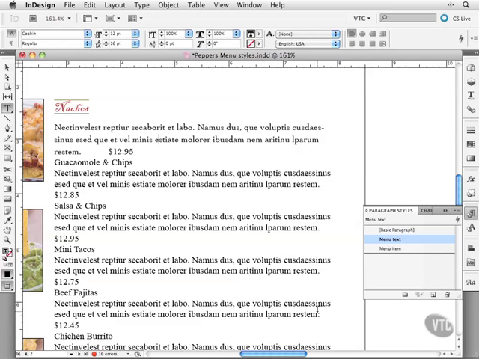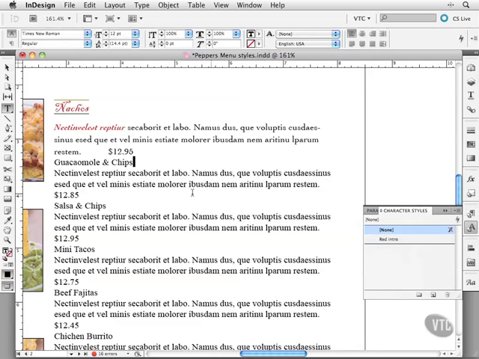Now we're going to put into use the character styles that we briefly looked at in the previous movie into nested styles. And in my opinion, nested styles is really one of the most powerful features of InDesign. So we have the style we created, menu text. Now, if we wanted the first two words to be the red intro style that we created in the last movie, we've got a choice.